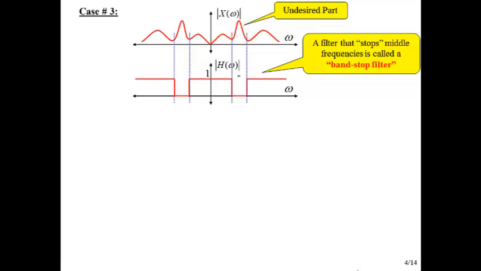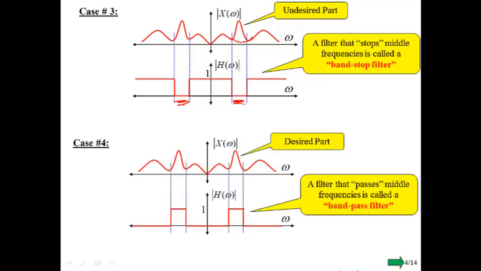Well, we can't recover the good part that swoops down there, but we can at least throw out the undesired part that sticks up there. So we will be destroying some of our desired signal, but at the same time getting rid of some really large interference. And so we might design a filter that looks like this, where in some mid-range we are stopping the frequencies, and so this is called a band stop filter.